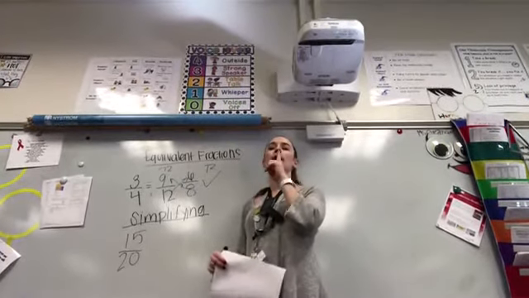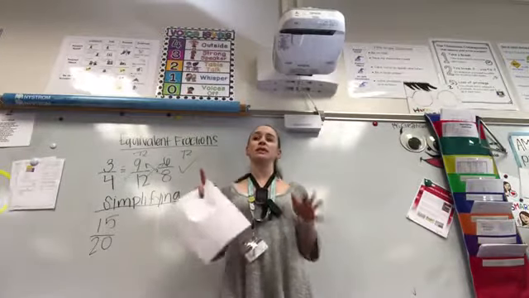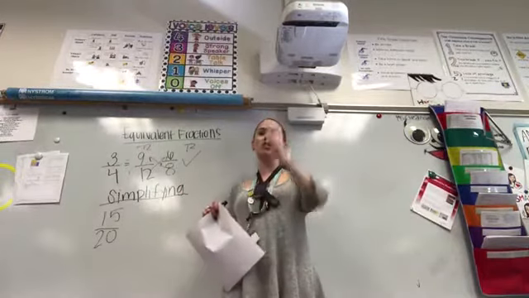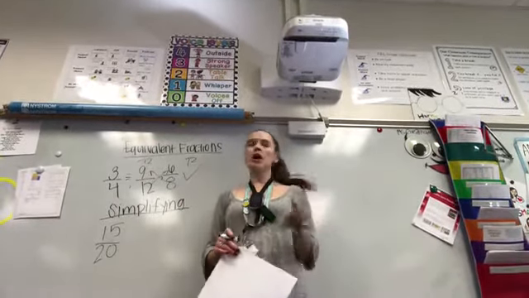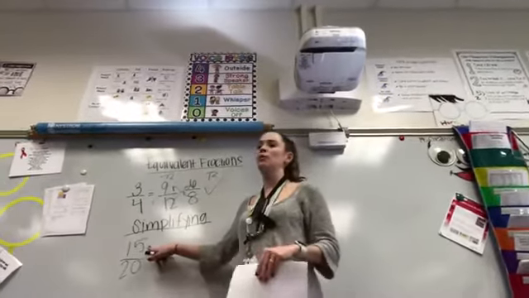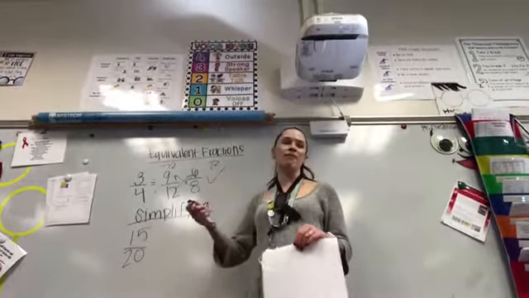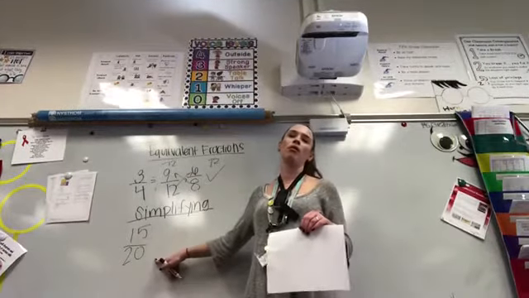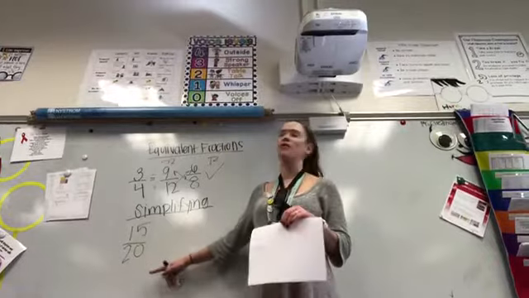So remember, we have 6 questions that we can ask ourselves to see if something is simplified or help us to find how to simplify it. Question number 1, is my numerator 1? No, so I could possibly simplify it. Question number 2, is my numerator 1 less than my denominator? No, so I could maybe simplify it. Question number 3, is this a number over its double? No, that would have to be 30 as the denominator for it to be over its double.